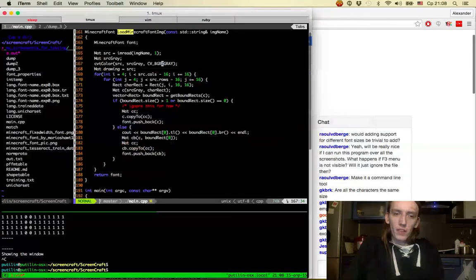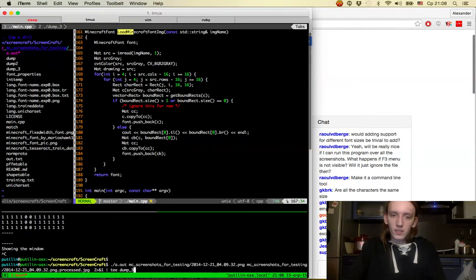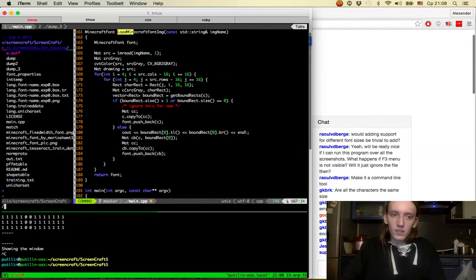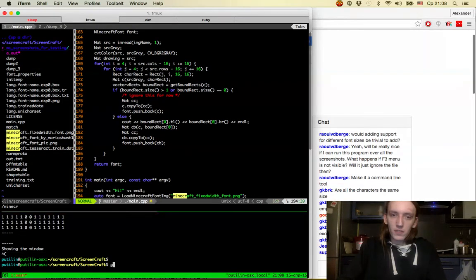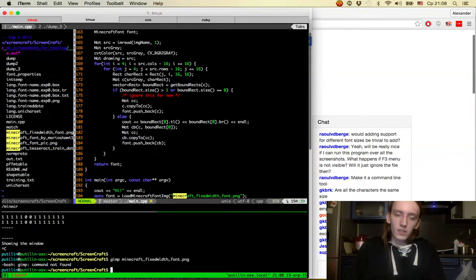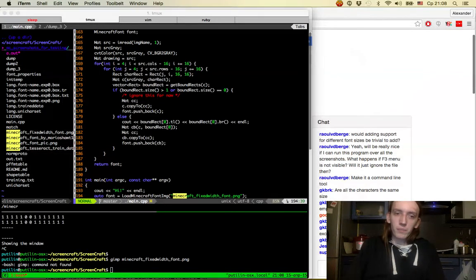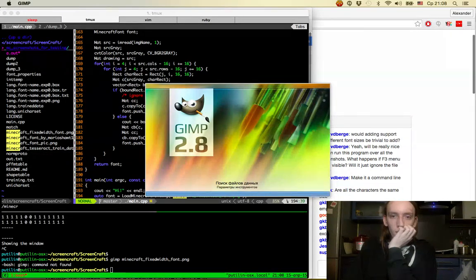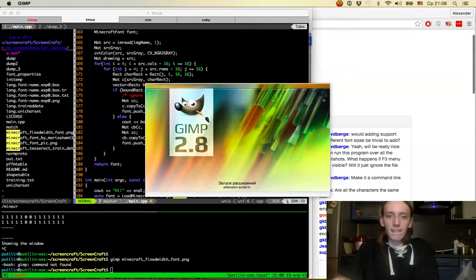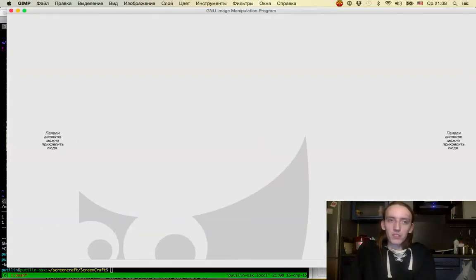Or maybe for the sake of simplicity, we could invert the fonts in GIMP. This would be simpler.